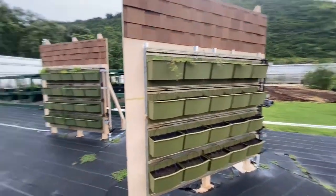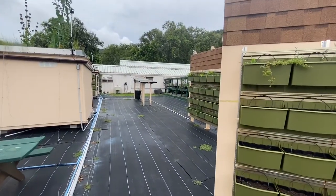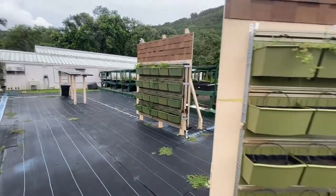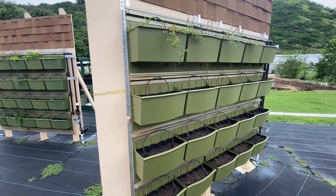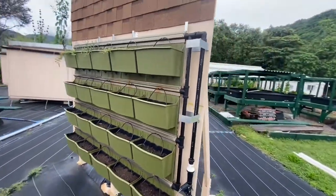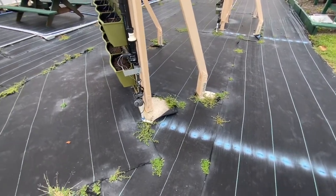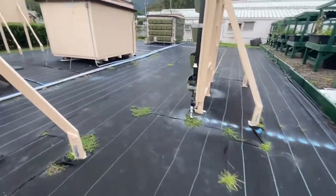In our Manoa Valley site, north is straight ahead, and this would be our west- or southwest-facing area, so you get different sun exposure. This one gets afternoon sun and this one gets late afternoon sun as well. These two systems also have irrigation run in the same way, and all the blue dots indicate where irrigation lines are. We dug those up ourselves and Dr. Kaufman taught me how to pipe — it's a nice skill.